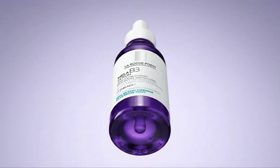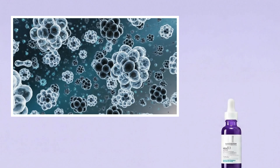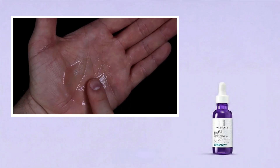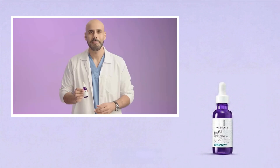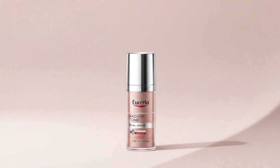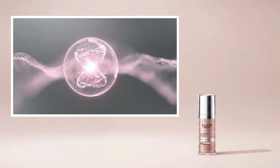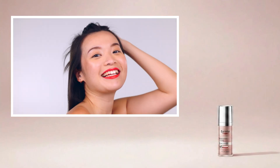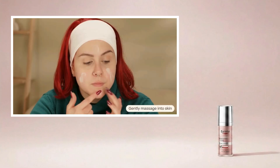The verdict: first place goes to La Roche-Posay MelaB3 Serum — the best all-rounder, combining cutting-edge pigment interception tech with proven niacinamide and gentle exfoliation. Real users back it up, praising its comfort and visible, steady tone correction. It's evidence-led, elegant, and works across skin types. Second is Eucerin's Radiant Tone Dual Serum — thiamidol has serious human-based clinical data, the dual-chamber format is both potent and hydrating, and reviews confirm consistent fading and glow.